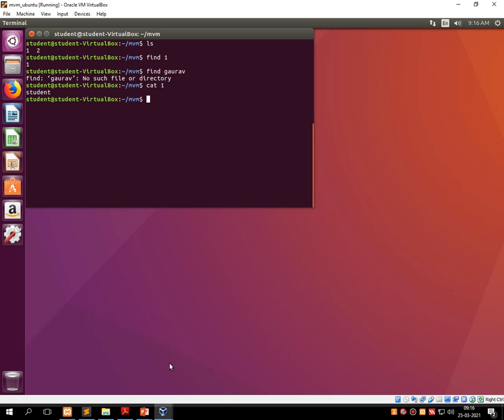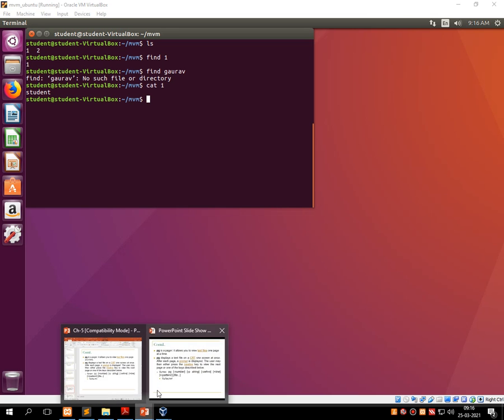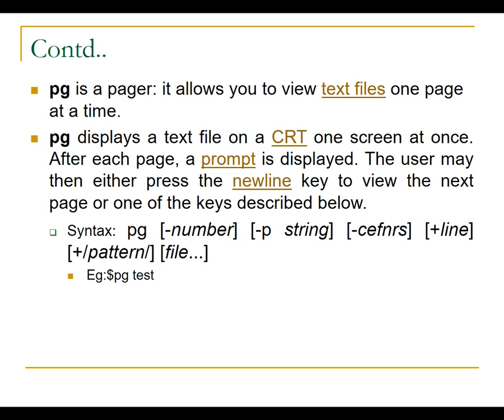Now suppose I have a bunch of text in this one.txt file, then Linux operating system divides a bunch of text into an equal number of pages, and in one page you can see a set of particular lines. So this pg command is used to browse through each and every page which is created by Unix, and then one by one on a page you can see the relevant information.